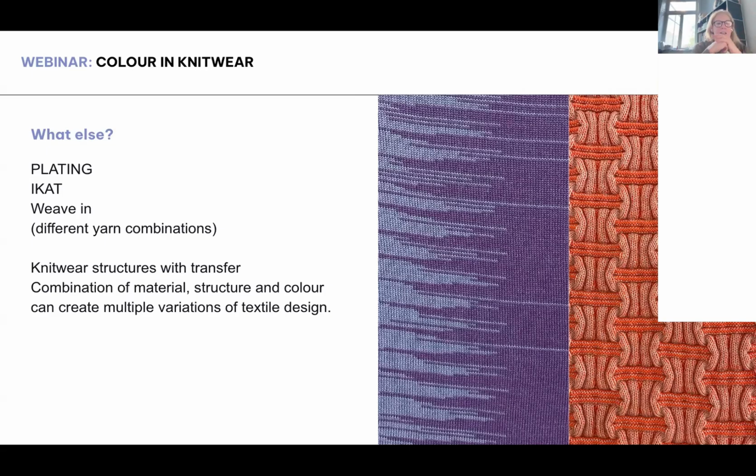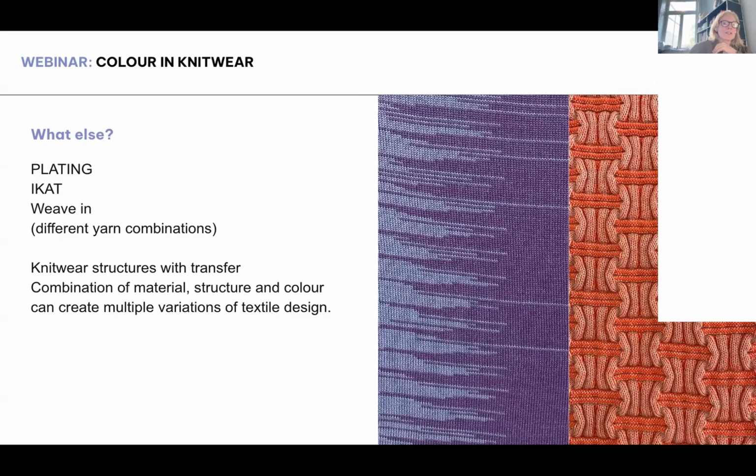There are just endless possibilities in how to combine different structures, different float structures, or whatever into colored patterns. And again, when you visit us in Berlin, we can show you a lot of possibilities for how you can play around with this. And that is always based on what you want to achieve as a designer, what you have in mind.